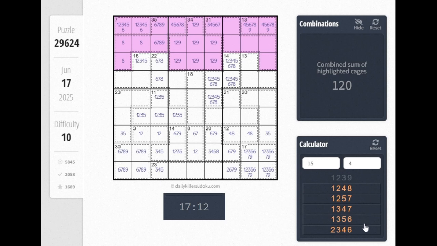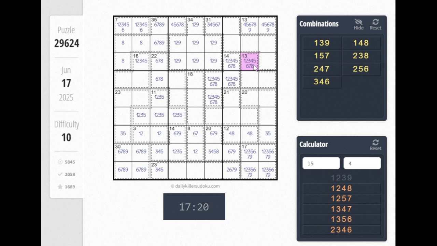Has to have 6, 7, or 8. Which I think means these can't be 6, 7, or 8. Yeah.